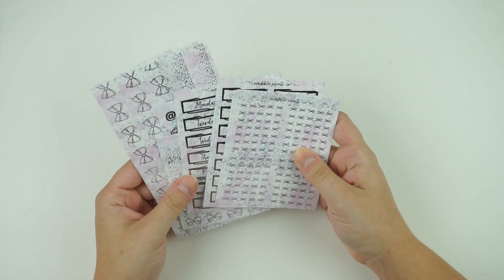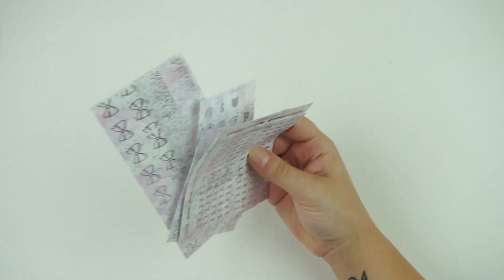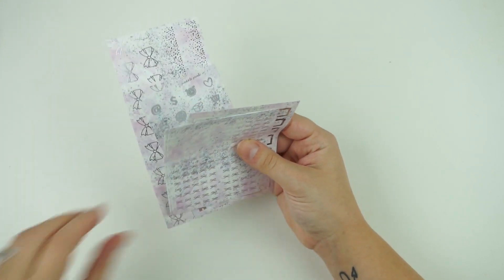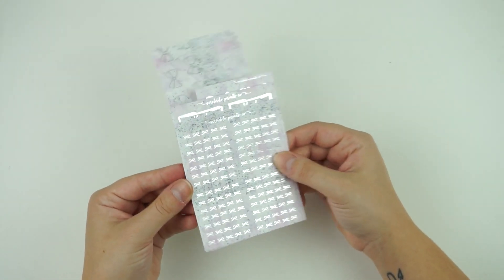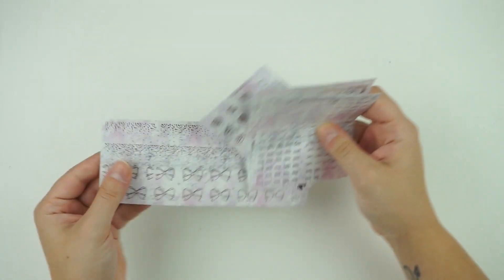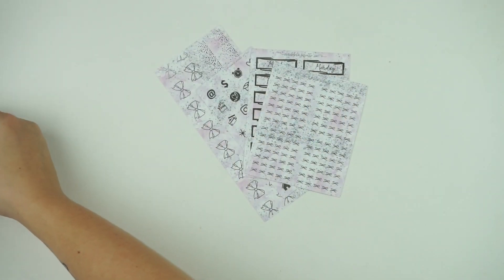There are some foil releases for this week, so that goes up Wednesday. The rest of these items will go up Friday at noon Eastern. So this one here — I have two sets of them, let me narrow this down to one set. This is going to be in a pack; I've done things like this before, and this will be available for $10 for the weekend, and then it will be at the regular wiggle price, and this is on the matte paper, and this does match one of the collections.